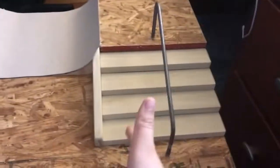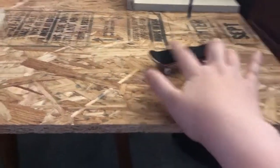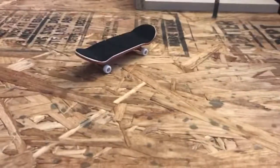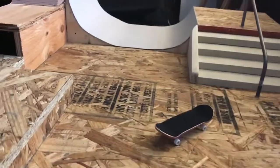And now we've done a full circle, and now we're back to here. Now here is what I just call the random trick area. The wood here gives really pretty good pop, so you can do whatever kind of tricks you want to practice or whatever. It's multi-purpose, not customizable, but a pretty flexible way. You could skate this in many different ways.